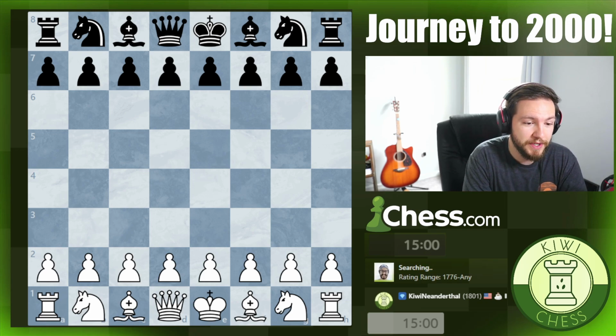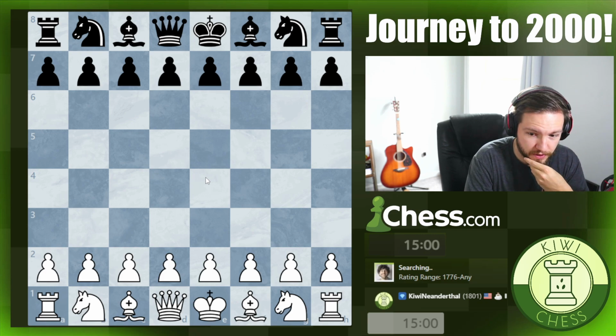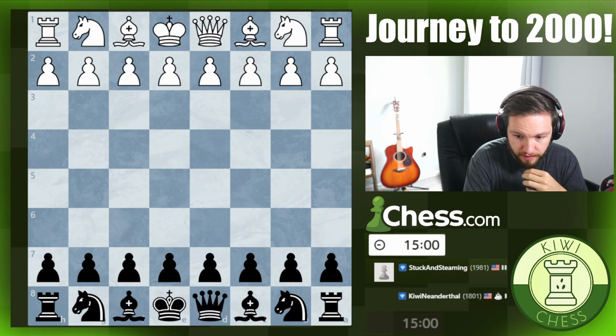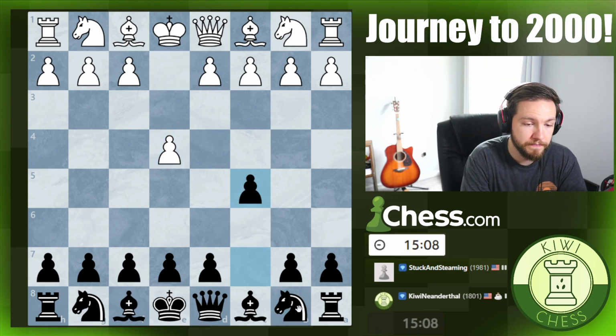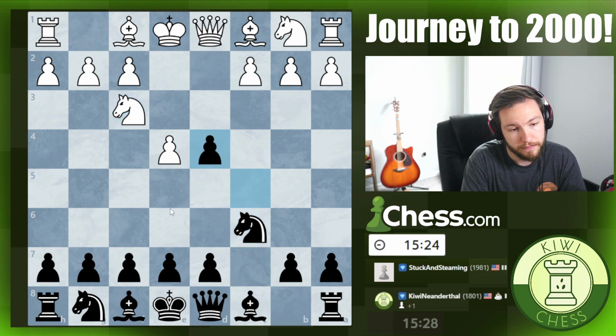Alright, after yesterday's win, we're at 1801. What was it? Was it a loss and a win? Oh, that's weird. It just popped up and said outgoing. Oh, I think somebody requested a game from me. So this guy is pretty much a 2000. Let's play the Sicilian against him.